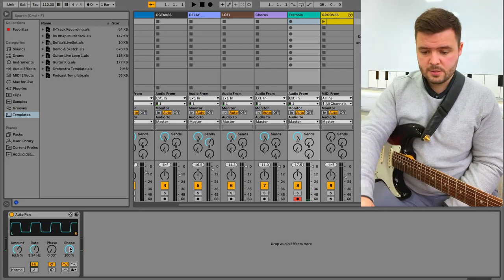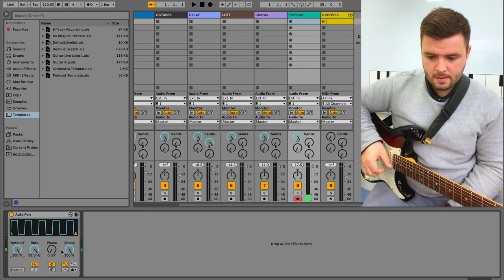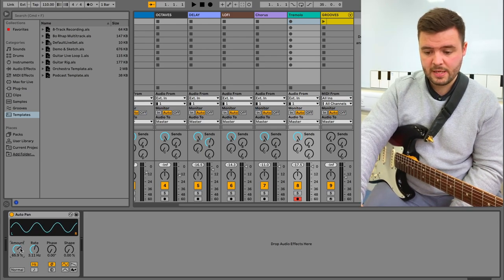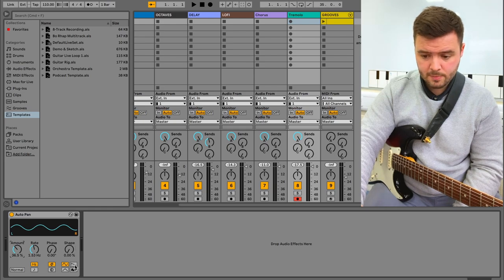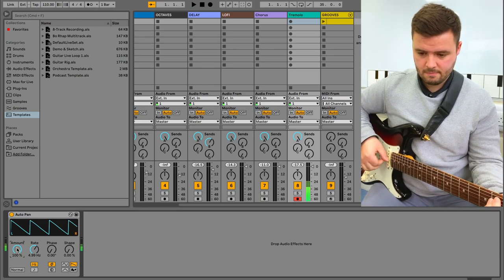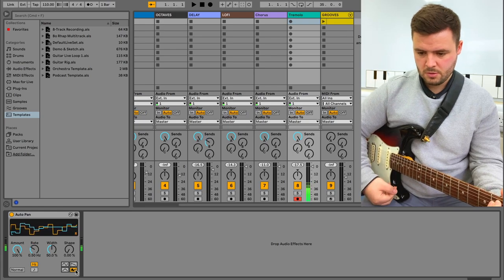The reason why it's sounding so severe right now is because the amount is up quite high, and if I do it to 100%, it'll simply act as an on-off. It's also because the shape is in like this, so if I take the shape off, it'll just do the normal sine wave. Also, messing around with the amount will give you more subtle tremolo effects, and then I can also mess around with the waveform. So lots of parameters to play around with.